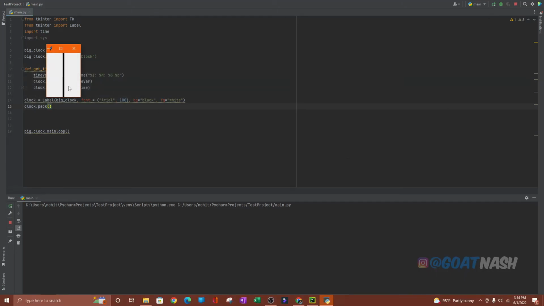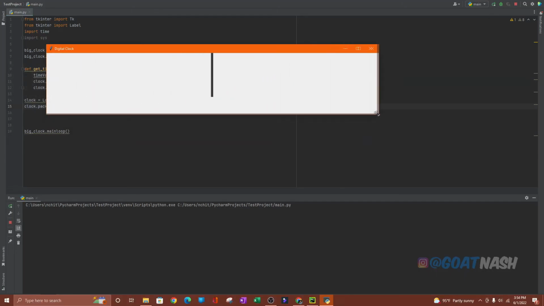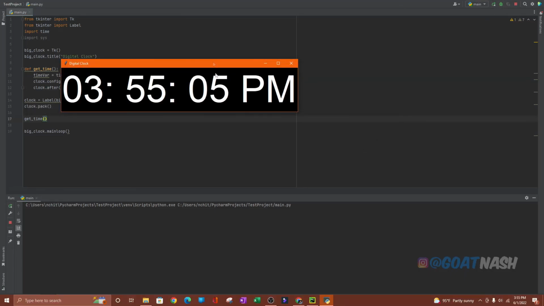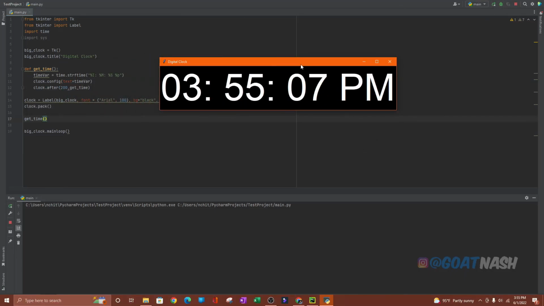So now we actually see something on the screen. Let me go ahead and make this a little bigger. You can see something on here. We're going to fix that in a little bit. Okay, so we have packed everything inside, right? You can actually see what was packed inside. So we're going to call our get time function that we created up here, so it can be looped, right? It can be added to this. So I'm going to go ahead and say get underscore time, right? And then like that, and then now I'm going to open this. There we go. Awesome. So that is how you create a clock like this.